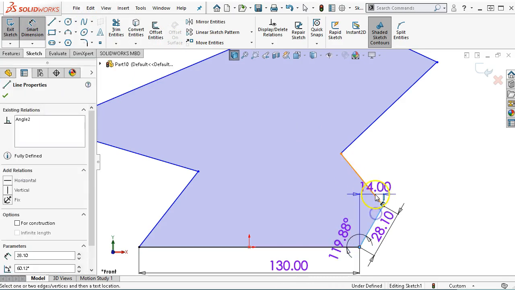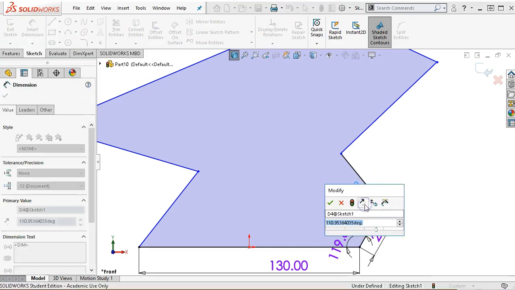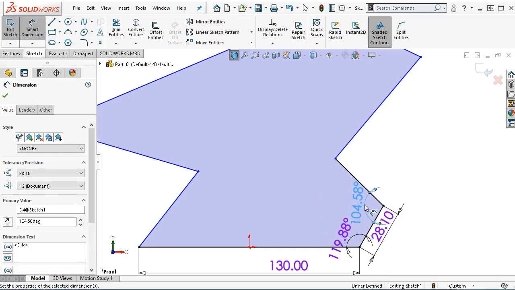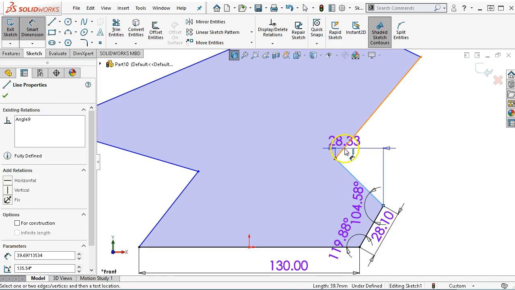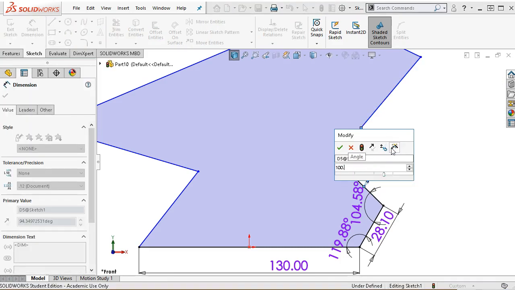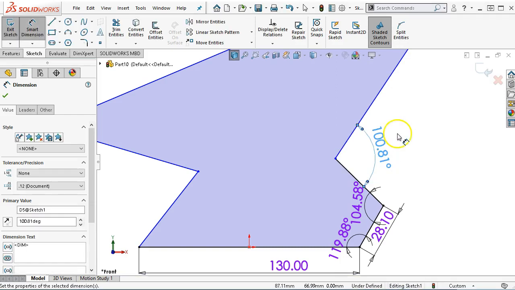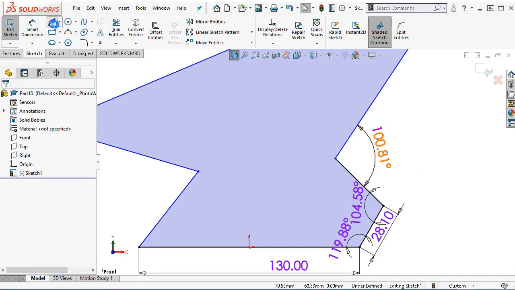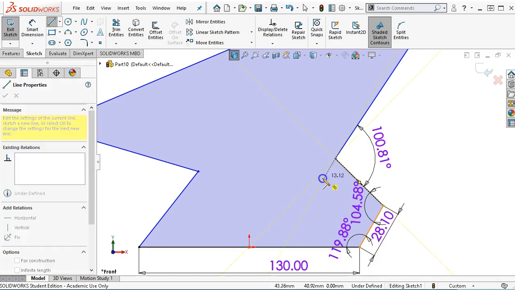Again, the exterior angle, if I go to drag to that 104.58, I'm going to do the interior angle, and the interior angle 100.81. If we needed to, we can drag off parallel.